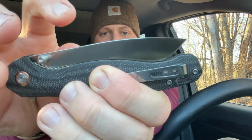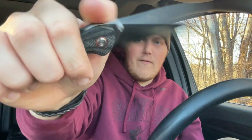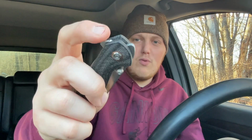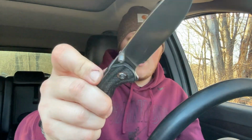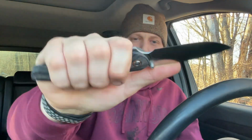D10 is tuned nicely for all different opening methods, which is kind of hard to do sometimes because you have the thumb stud you can flick out, middle finger flick, the front flipper, and then the back flipper, which sure you can fail. If you try to fail it, you can fail it. But as long as you're pulling it out of your pocket and giving it enough gas to open, this thing is going to open up every single time. But man, this thing is comfortable.